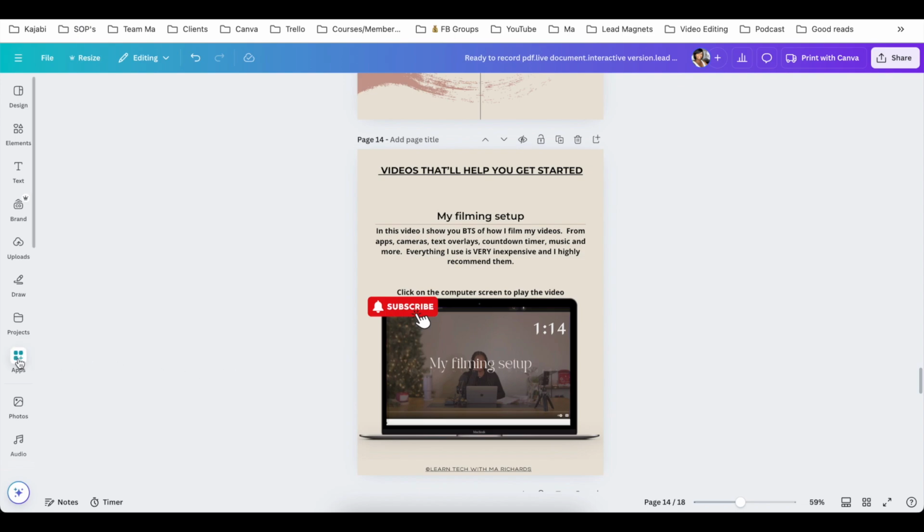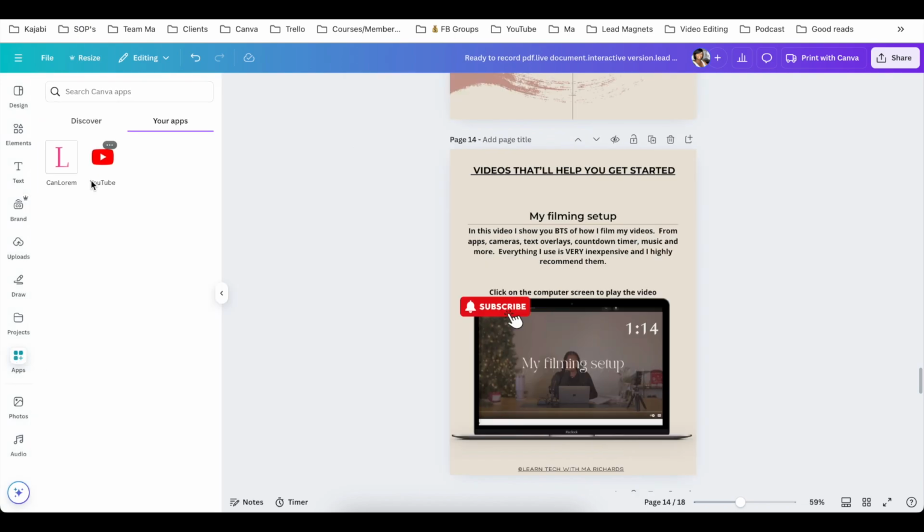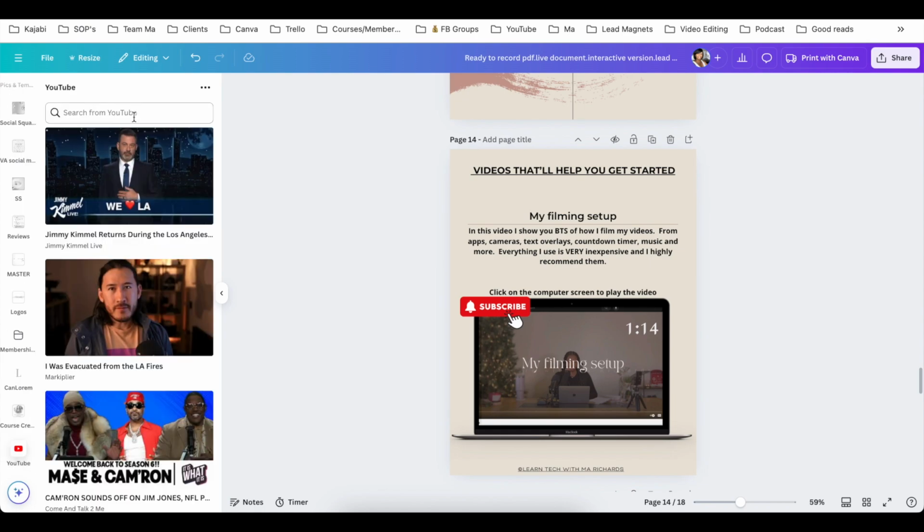You wanna come over here to the left sidebar of Canva, and you wanna click on apps. Now these are my apps right here because I already have them downloaded, but you may not have the YouTube app downloaded, so at the top, you'll just type in YouTube. Once you do that, then it'll automatically be saved. You're gonna click on YouTube, and then you're gonna search your channel name. However, before you do this step, you have to go over to your channel and make this video public, or it won't show up in the search bar. We'll type in my channel, for instance.